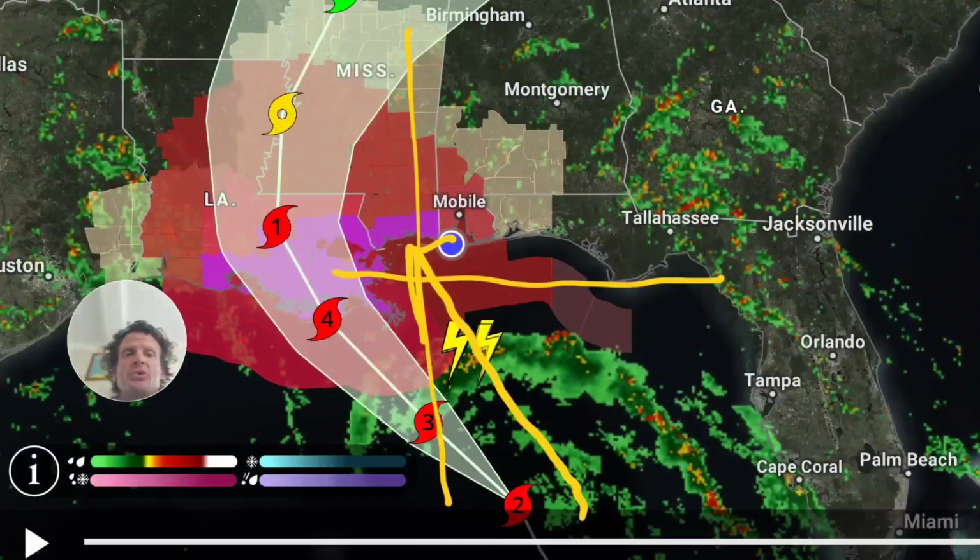And historically, cones tend to be off no matter what. This one has been great, almost too perfect. And maybe it will remain that way, but I think we have to watch that trend to more of a little bit more of an easterly trajectory, and also the impacts being a little bit farther towards the east that are going to have the most significant impacts.